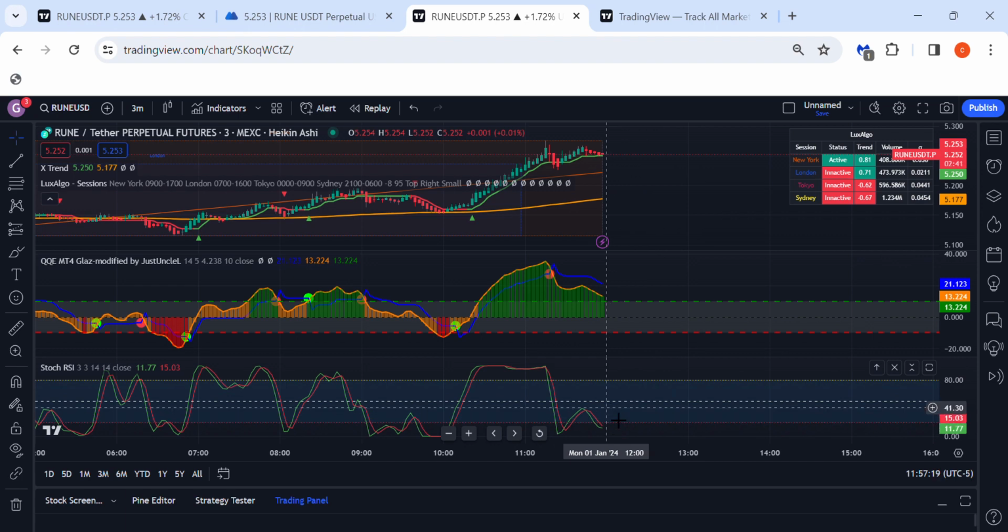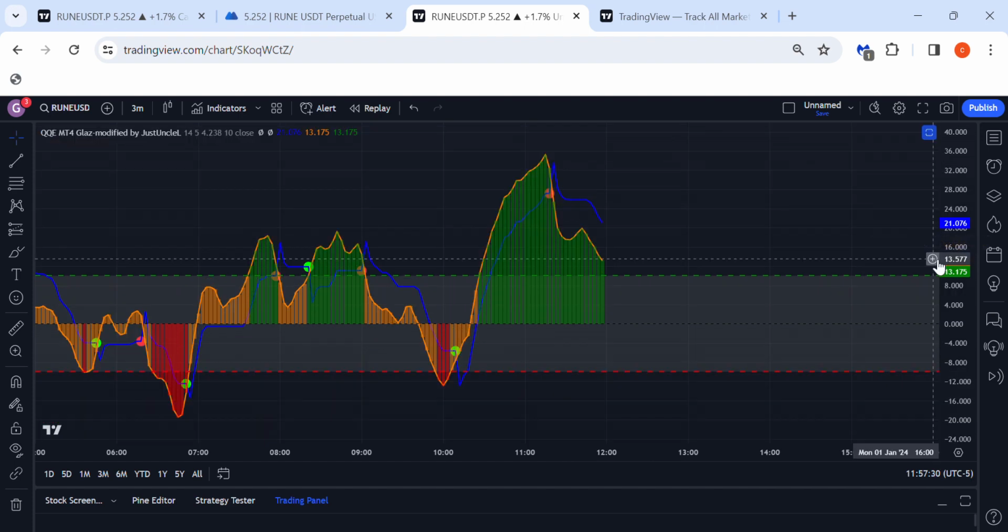If it doesn't go up, that means there's a lot of selling in the market, so you shouldn't be taking a long anyway, right? So you're going to wait for it to cross and go up. A crossover here with the price action will give you a green moon. You see, every time it crosses over, it gives you green or red, depending on the direction. You're going to wait for this to cross and give you a green moon. Those are confirmations. Do not rush.